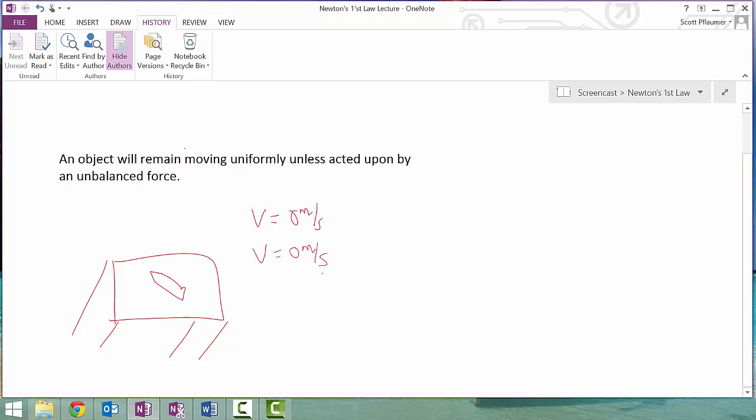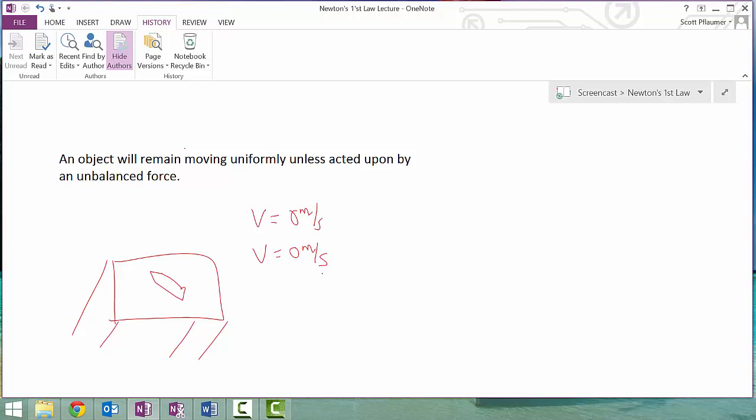Once again, I think you would agree it's still 0 meters per second. And if I kept asking you the question, we would still agree that as long as the pencil was sitting on the table, its velocity is 0 meters per second. What's worth noting here is that 0 meters per second is staying the same. It's not changing, so that's a uniform motion. It's a constant velocity. And according to this rule, since the motion is uniform, the forces must be balanced. So both up and down and left and right, if there are any forces, they should be the same on one side as the other. That's what this rule is saying.